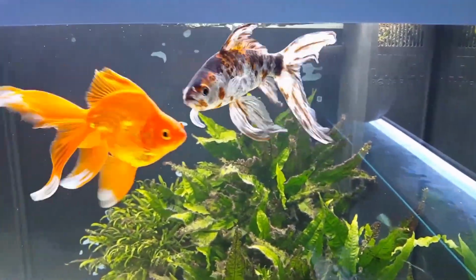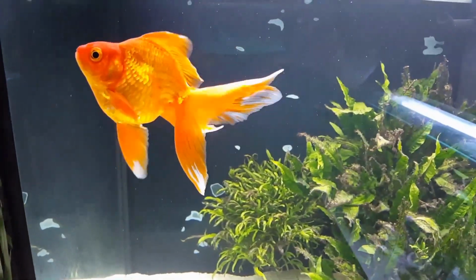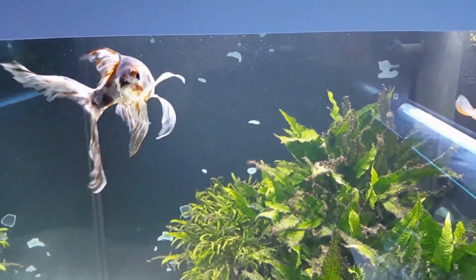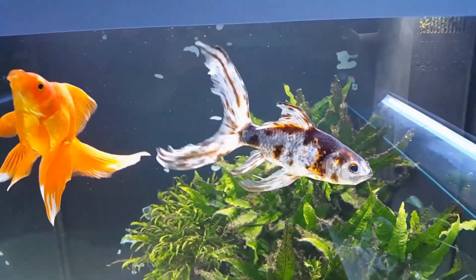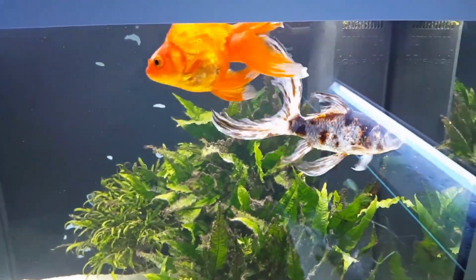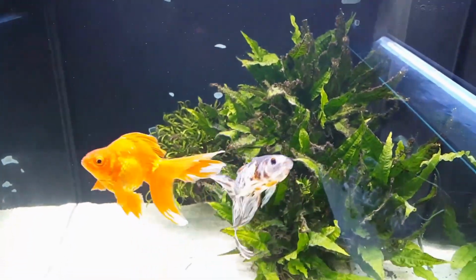But I'm afraid he's stunted because he has really big mouth and eye to the... what do you call it? Eye to body ratio. And my Ryukin has joined him as well. But he looks much better, 9 days after the last little video when I put him in. So I'm gonna show you again after about 2 weeks more, so we can capture the difference when I feed him great food and keep clean water instead of living in a tub with 150 other goldfish.